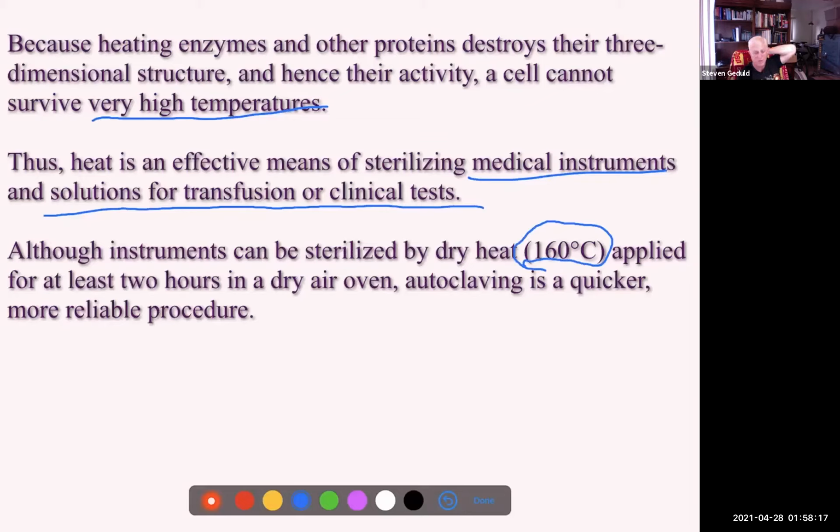Now, most offices, including my dental office, don't have 2 hours to sterilize instruments. We need a much faster turnaround time than that. So we use what's called an autoclave. We have that heat, but now we add pressure to it. Now it works a lot faster. It reaches temperature, it destroys them, and it's more reliable.